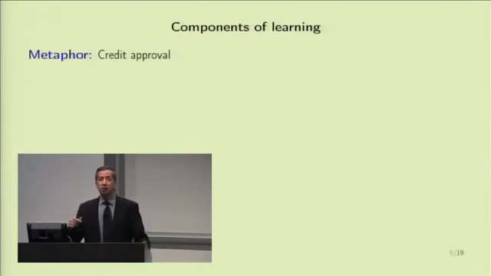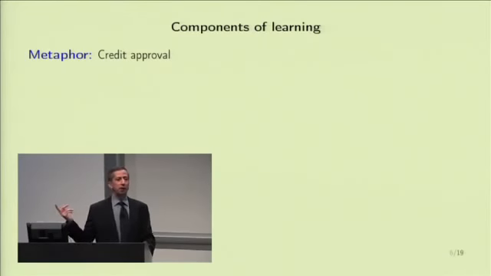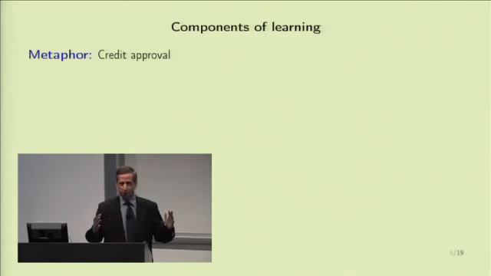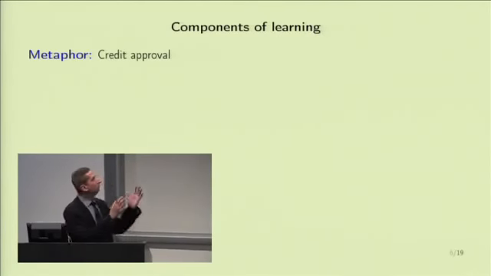Now, very much like we didn't have a magic formula for deciding how a viewer will rate a movie, the bank doesn't have a magic formula for deciding whether a person is creditworthy or not. What they are going to do, they are going to rely on historical records of previous customers and how their credit behavior turned out, and then try to reverse engineer the system, and when they get the system frozen, they are going to apply it to a future customer. That's the deal. So what are the components here?